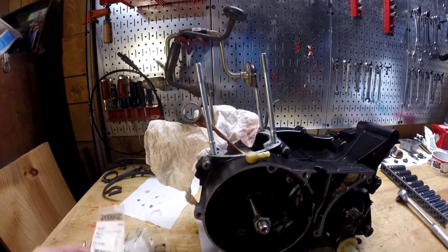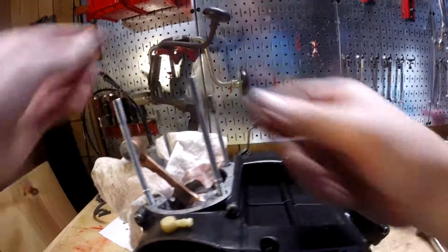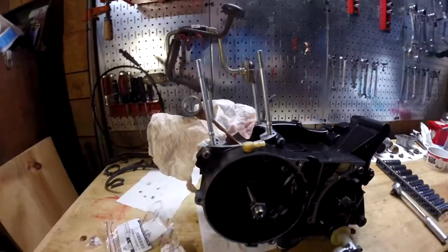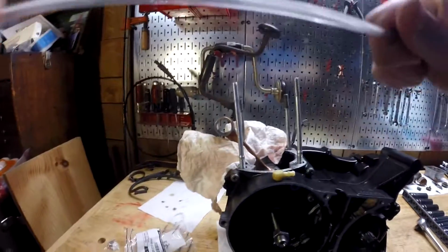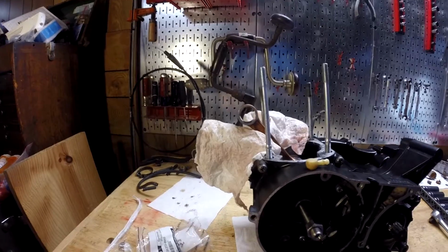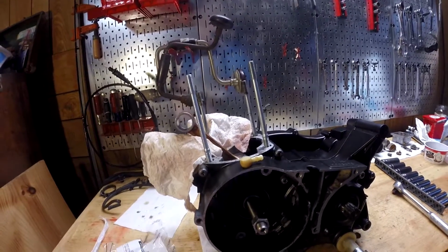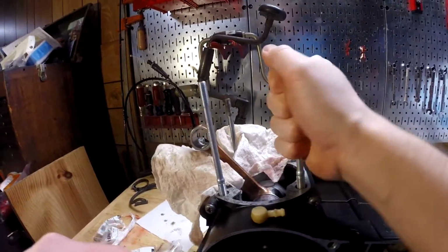But anyway, to install these, you basically just take 2 nuts. I'm going to get a washer or a lock washer or something. I think this one will work, yep. And then you just tighten the 2 nuts against each other and tighten it. That's the same thing that we did to get these off. Again, I really wish I hadn't done that, because I had to buy some and they're like the only ones available. So yeah, I'll take these out really quick.